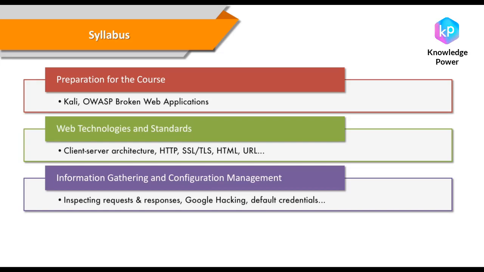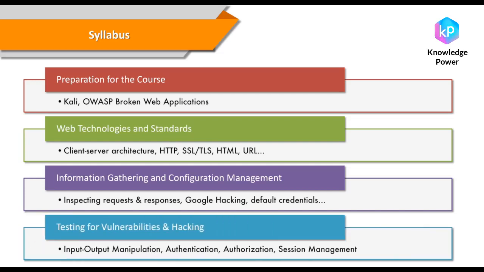The vulnerabilities and attack methods are classified according to OWASP. OWASP is the Open Web Application Security Project, and one of the most important communities out there regarding application security. We manipulate inputs and push the application to produce unexpected outputs. Then, we compromise the authorization, authentication, and session management mechanisms of that application.